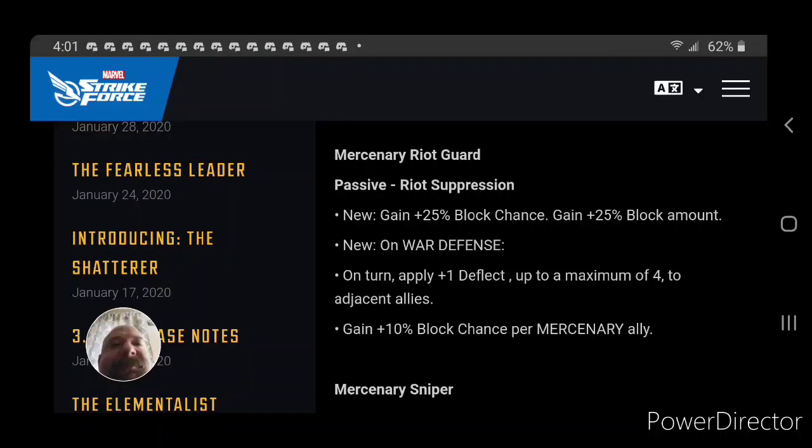Mercenary Riot Guard. Passive, Riot Suppression. New. Gain plus 25% block chance. Gain 25% block amount. New. On war defense, on turn, apply plus 1 deflect to a maximum of 4 to adjacent allies. Gain 10% block chance per mercenary ally.